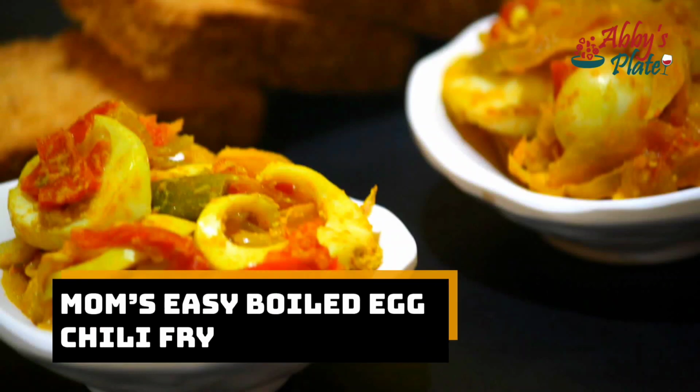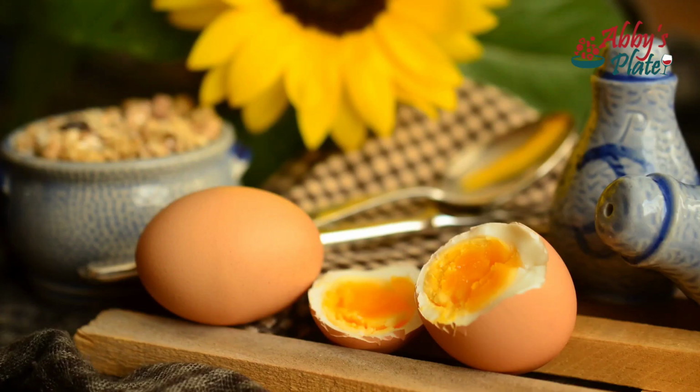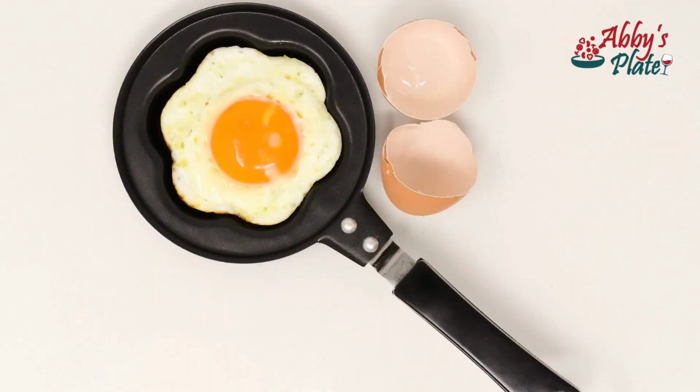Mom's easy boiled egg chili fry. What do you do with the leftover boiled eggs after Easter? Or have too many eggs at home and tired of omelets? Try making my mom's awesome chili fry using boiled egg. It definitely tastes yummier than plain regular eggs.